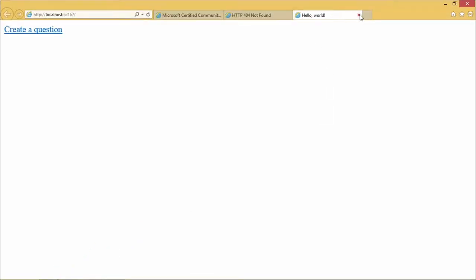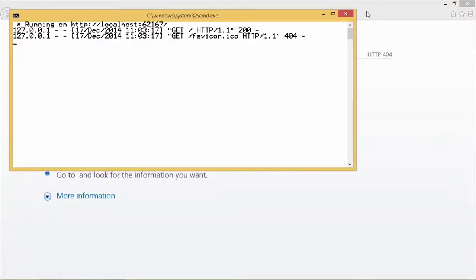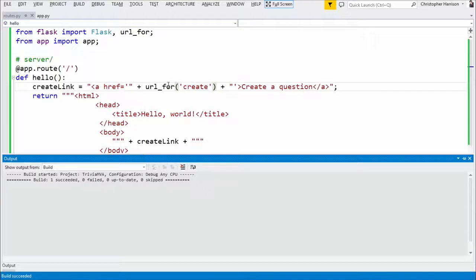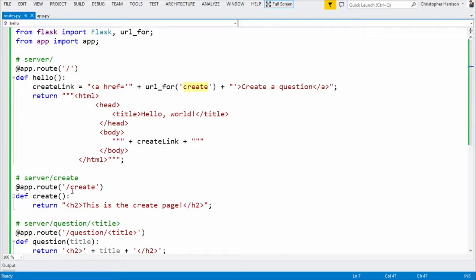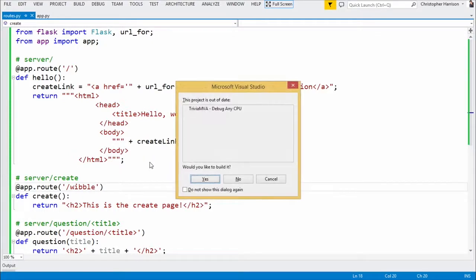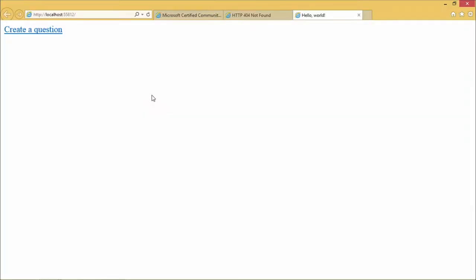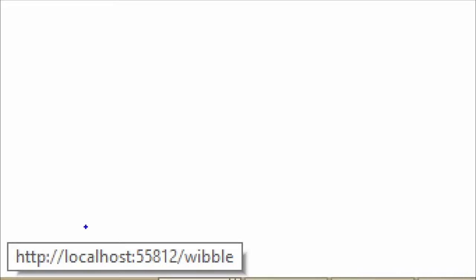And just to prove a point here, if I updated that route to say Wibble, which is always just my throwaway word, and also a reference to a BBC show that nobody knows. What I want you to notice is the function that I had created, I had said define create.